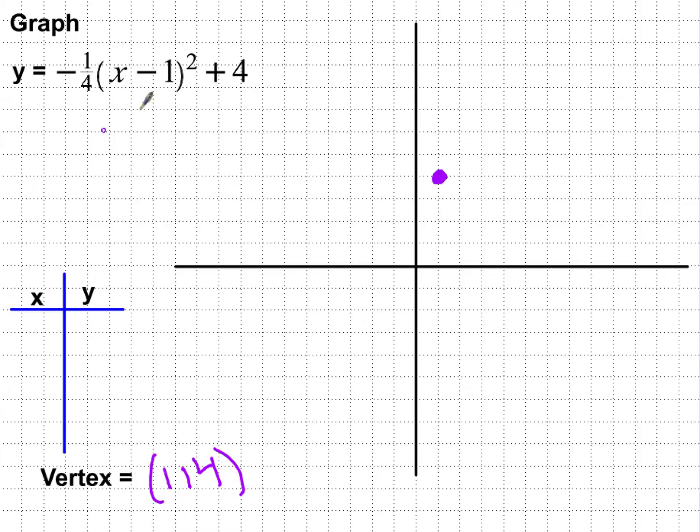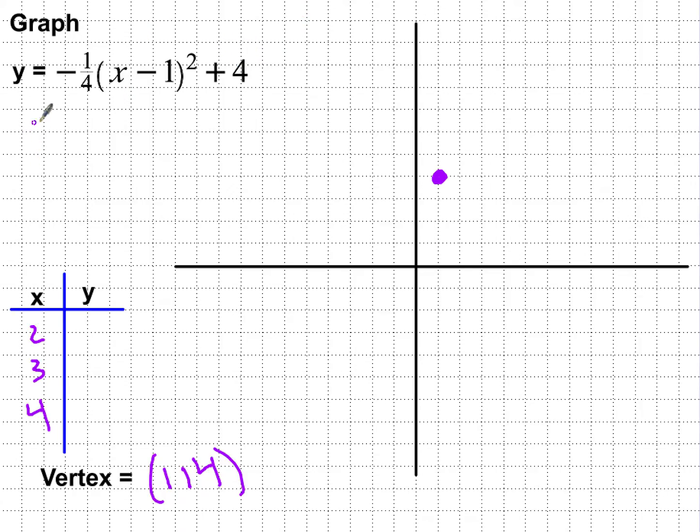Okay, am I opening up or down? Some of you will notice right away it's opening down because it's negative, so I've got to be aware of that. I'm looking for points to the left and to the right, so I'm looking for points at 0, 1, 2, 3. So let's just look at 2, 3, 4. So I'm going to look at 2, 3, and 4. I like to look on the right-hand side because generally speaking on the right-hand side, that's not going to give me negative numbers, and I just don't like to deal with negatives.